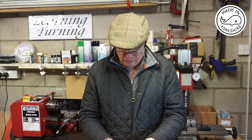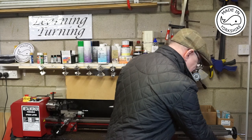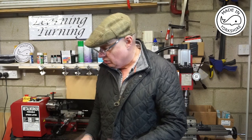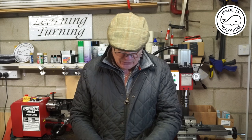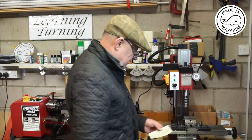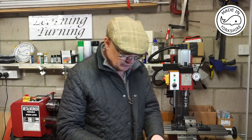The other thing I found is that the locking screw for the Y-axis is right underneath here. Really difficult to access. So I need to find a solution for that long term. I also found it quite difficult gauging the depth of cut using the Z-axis. So pretty soon I'm going to be fitting a DRO on the side.